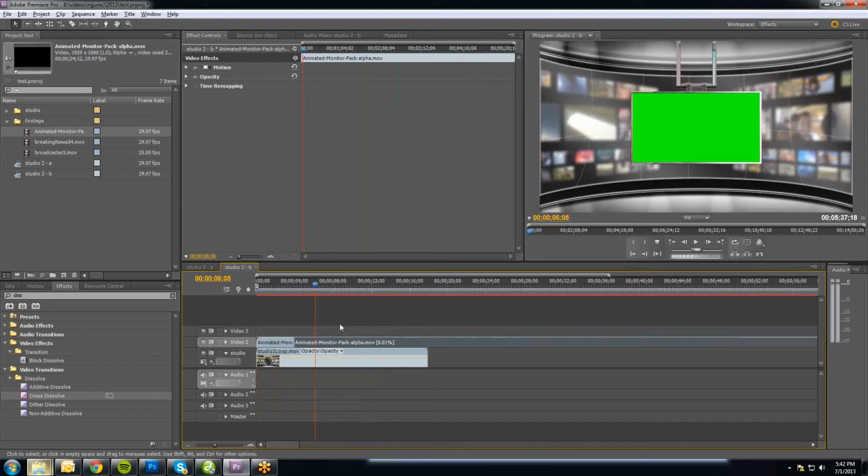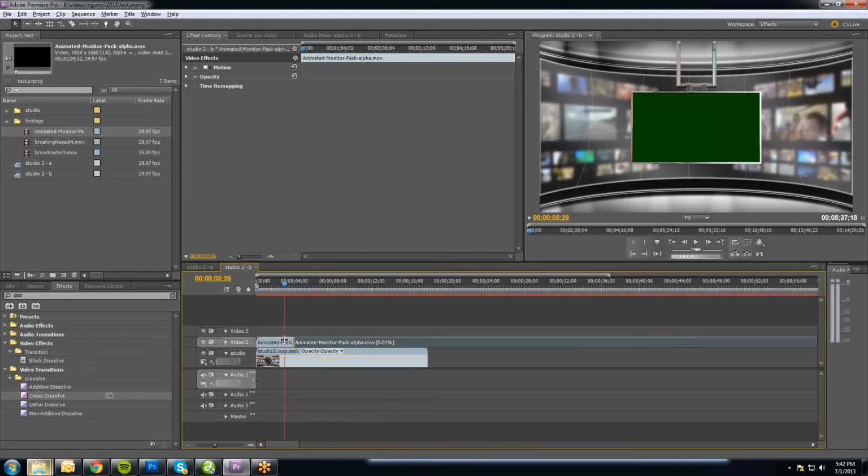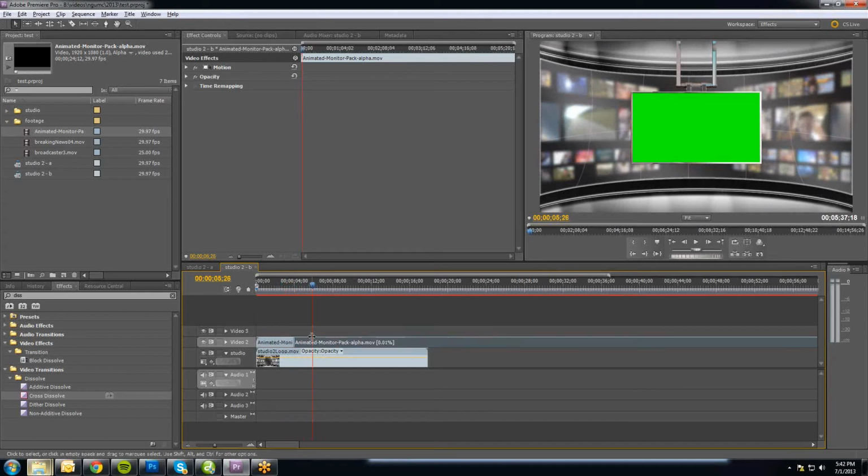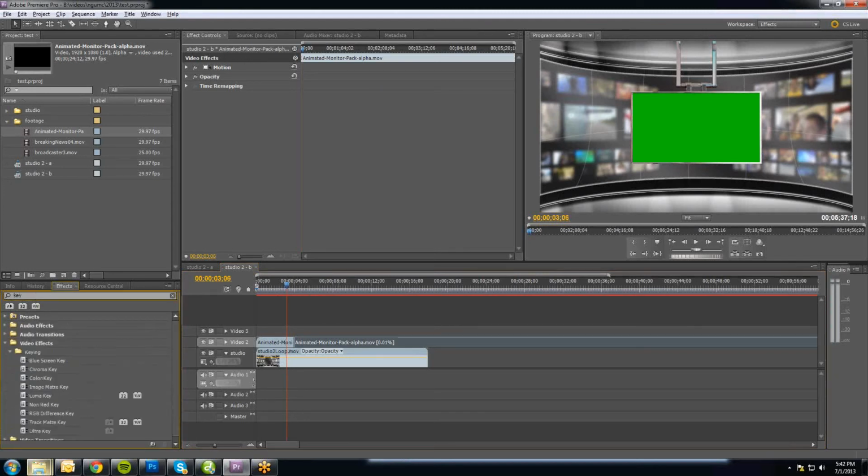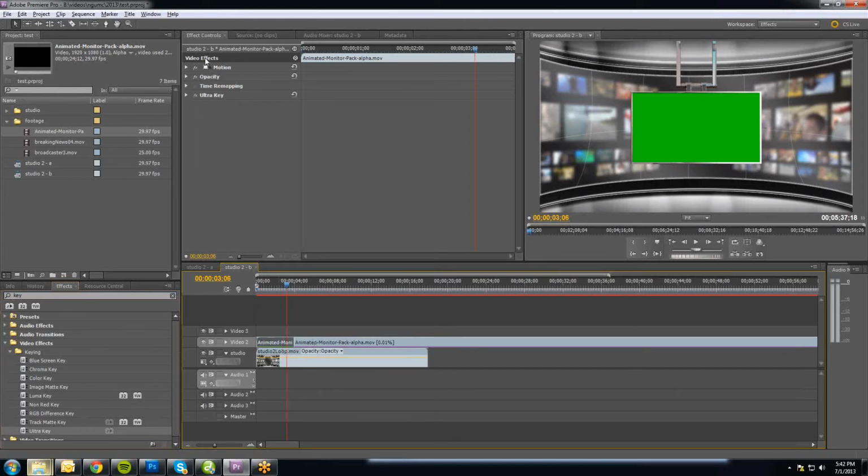And so now what we need to do is apply a chroma key to this monitor layer, both the pieces now, so that we can knock out this green in the monitor area. And so we will basically go to our effects controls, our effects box, and start typing in key, drag and drop Ultra Key to the first segment and the second segment, and then select the first segment, go up to effects controls, drop down Ultra Key, select the eyedropper, make sure your time slider is at the end, and select that green, and it pops it right out of the scene.